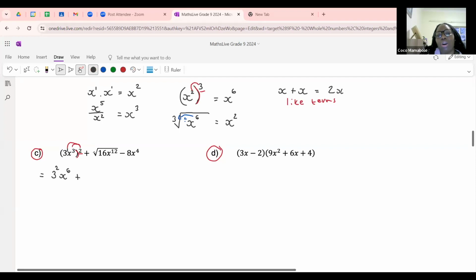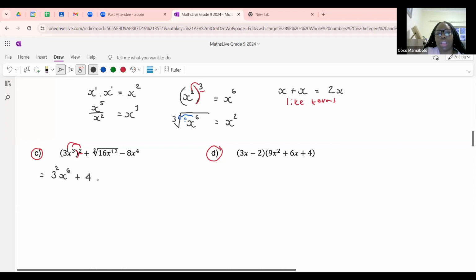Plus. Now, over here, I've got the square root of 16. What is the square root of 16, guys? How much is it? 4. Good, it's 4. And then we said, when we have a base and an exponent inside a square root, what invisible number is actually sitting up top here, on a square root? Good, you're on fire. It's a 2, so there's a 2 there.